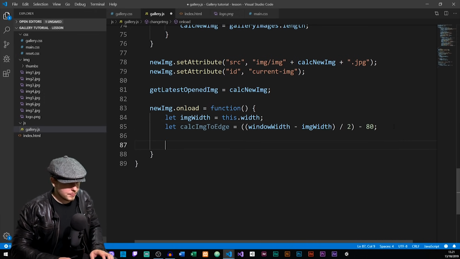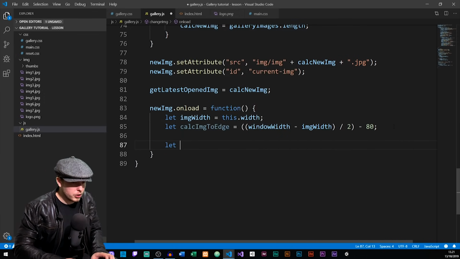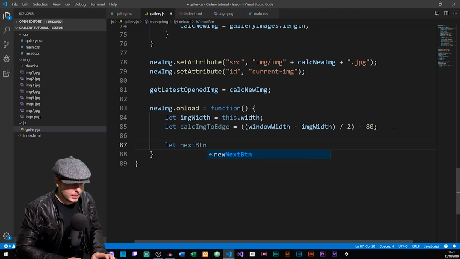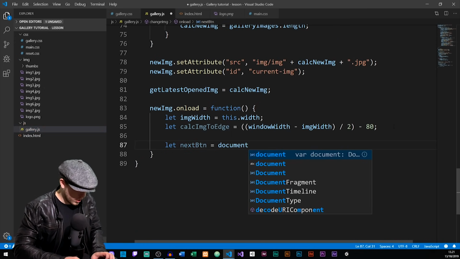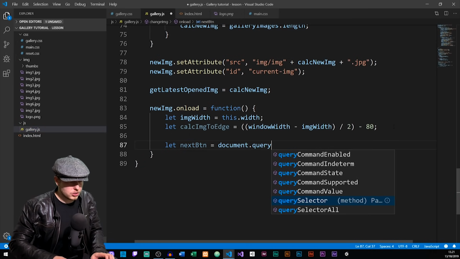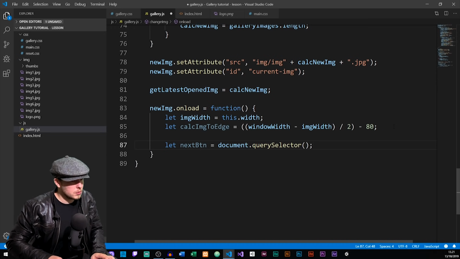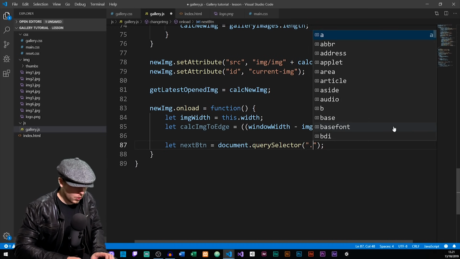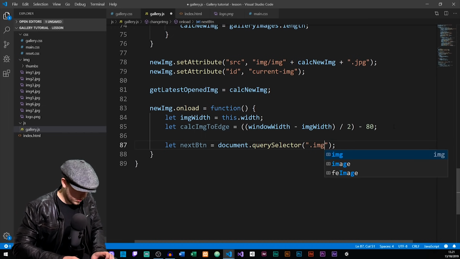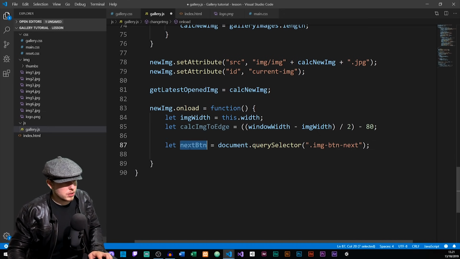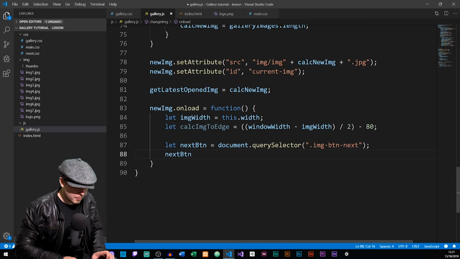Now I want to create a new variable and call this one nextBtn, for next button, and set it equal to document.querySelector. I want to select the next button that we have here, so I'm going to look for a class called img-btn-next, and I want to change the position of it. I'm going to reference the next button that I just grabbed from inside the website.